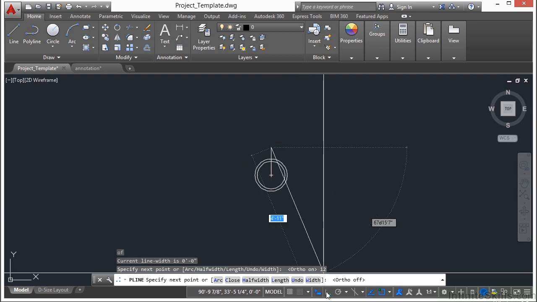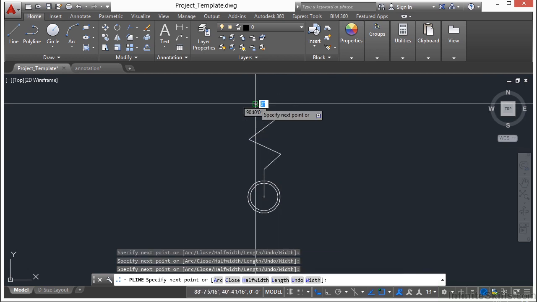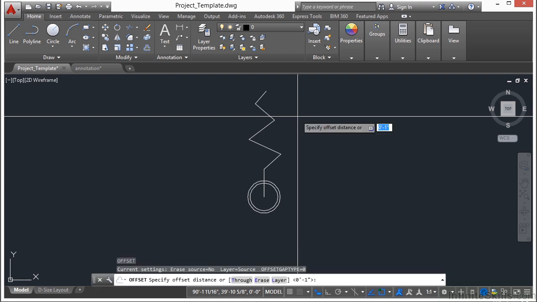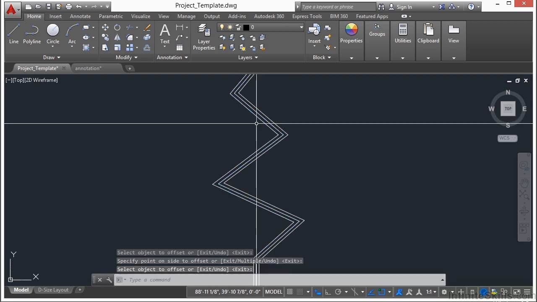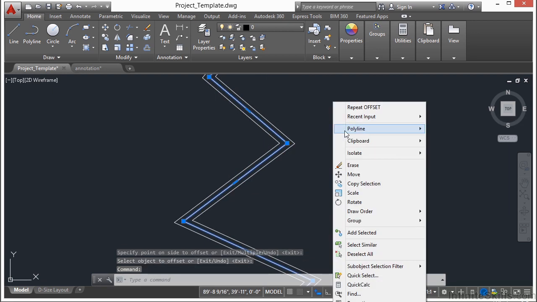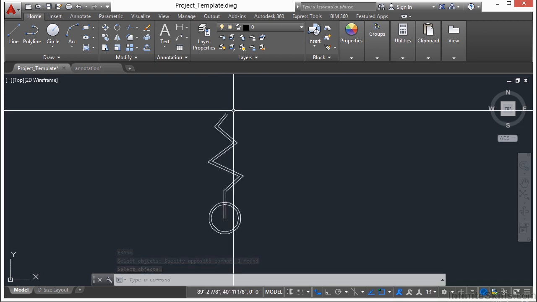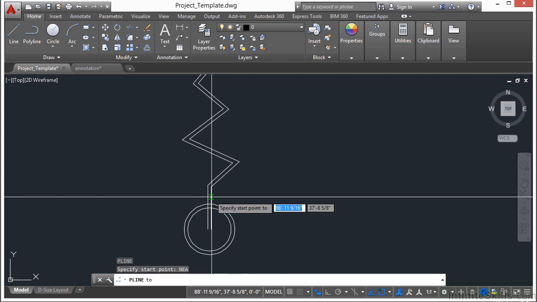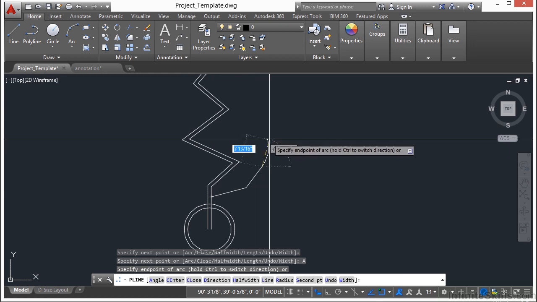I'm going to turn off my ortho now. And what I'm doing is I'm drawing the center of my leaf. Just make it look something like that. Make it squiggle. Now let's offset it again by 1/2 inch, 0.5 to one side and then to the other. Select the center and erase that line. Now that we've offset our center line, let's just make some sort of leafy looking shape. I'm going to use a polyline. I'm going to start from here. And I'm going to come out.